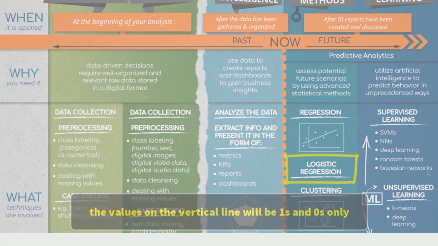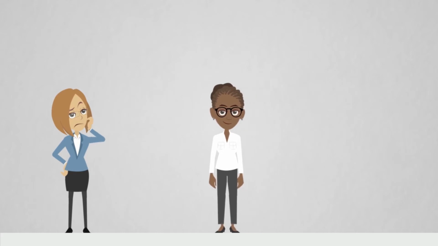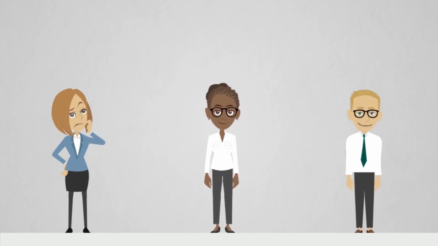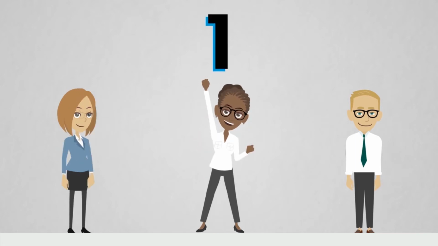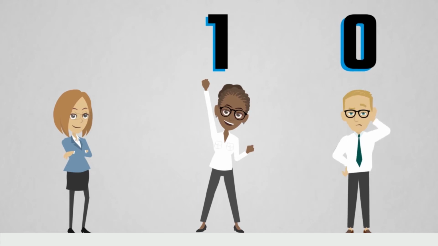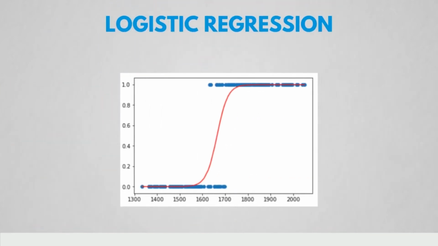Let's elaborate on that. Companies apply logistic regression algorithms to filter job candidates during their screening process. If the algorithm estimates the probability that a prospective candidate will perform well in the company is above 50%, it would predict 1, or a successful application. Otherwise, it will predict 0. Therefore, the nonlinear nature of the logistic regression is nicely summarized by its graph. Very different from the linear regression, right?